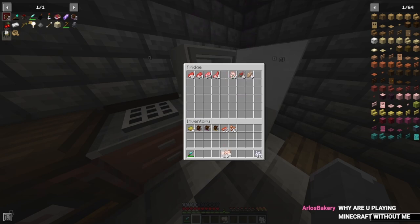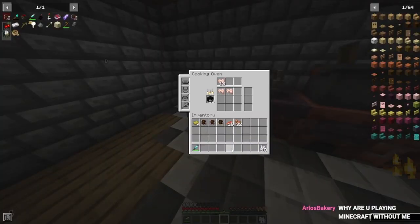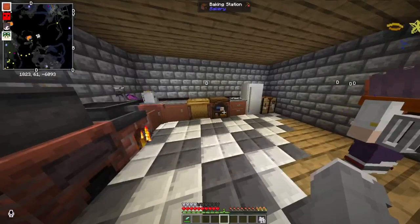Next up, you want to grab about 15 rabbit. Now, you can't actually cut rabbit. You just cook the raw rabbit as it is.